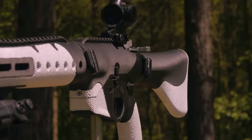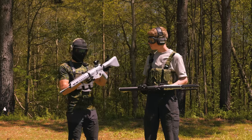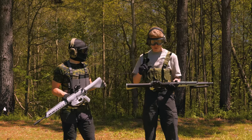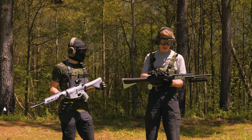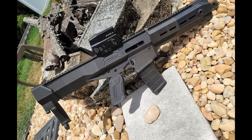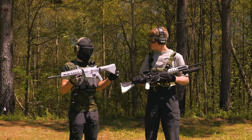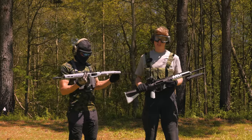Were you the very first to 3D print an entire functioning upper and lower for an AR? No. There is a product that came before this — the Biden's Bane — which I believe is the first 3D printed AR-15 upper I saw. It uses a different design technique. Also Invader Zip with the R2.0 released one as well. So at this point we have at least three options for 3D printed AR-15 uppers. It's 2023 and now you can 3D print an entire AR-15.